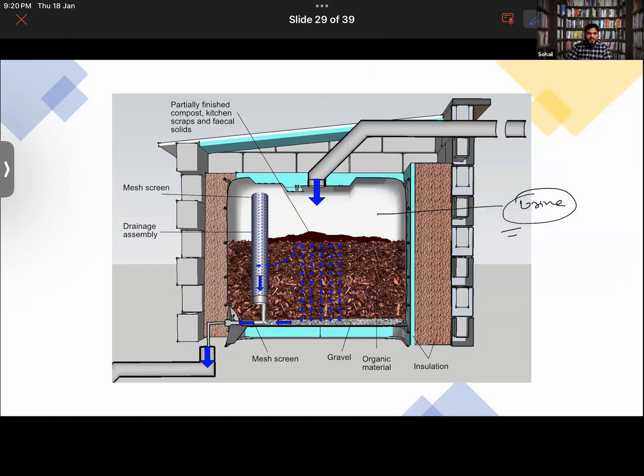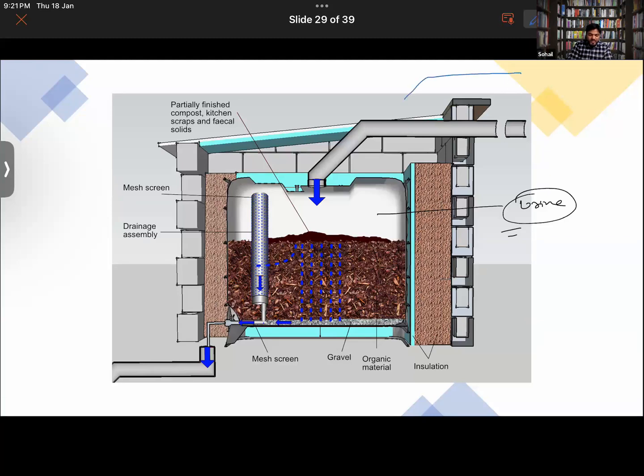Why is insulation needed? This insulation you are saying, no? Yes, sir. Insulation is needed here so that it does not leak. Suppose the inside container breaks, so that it does not leak and foul smell does not come out from this, insulation is done over here. It's not like this container will be in direct contact with the walls. There has to be an insulation between this container and the wall.